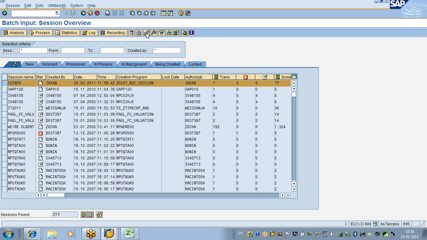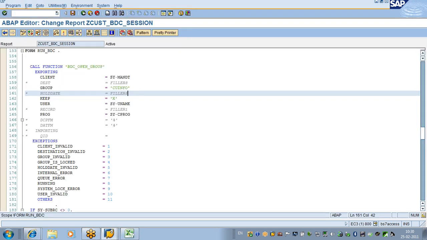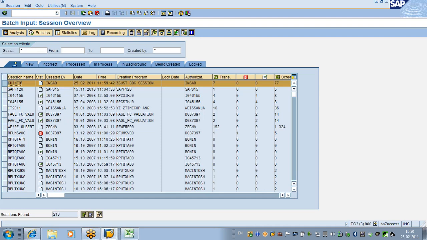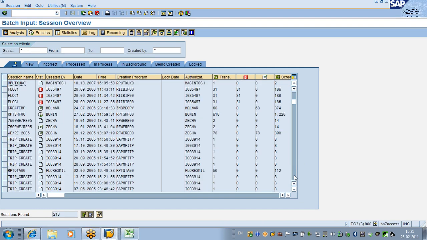Try to do it on your own. Give here, instead of a whole date, some date, maybe today's date, sy-datum. So today's date will appear here. Then select this, click on this unlock and click on this release. Then what will happen? Lock date will go away.